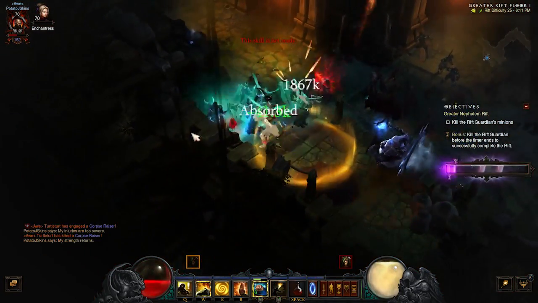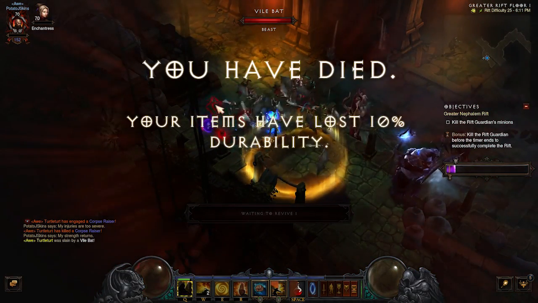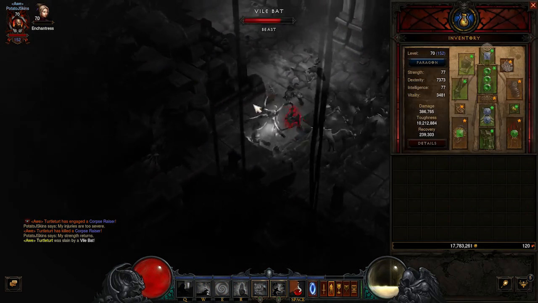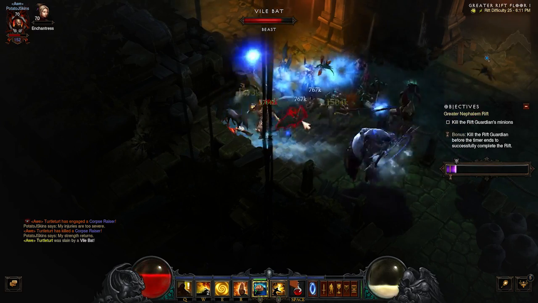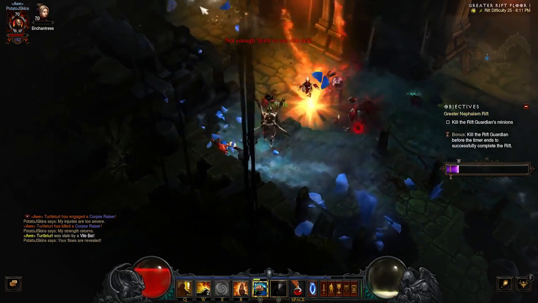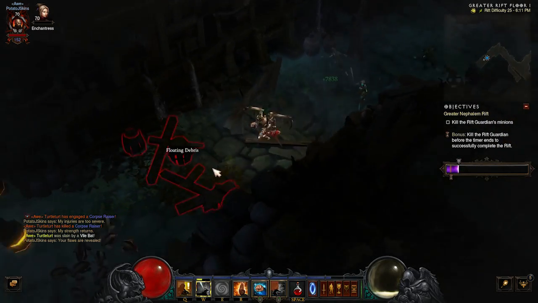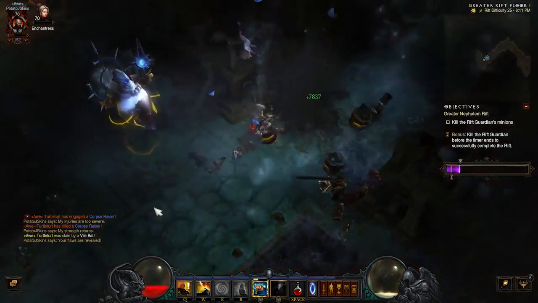For those of you that have a bit of knowledge on the game already, I'm just going to be doing some greater rifts, trying to farm up more materials and gear. And I still need legendary gems and all that stuff. Still in the very early stages of the late game, I guess. And yeah, it's going to be fun.